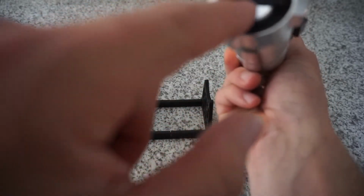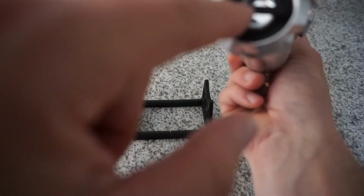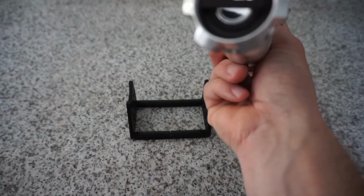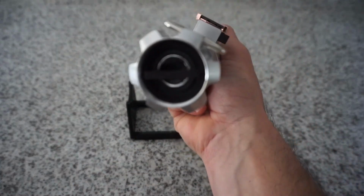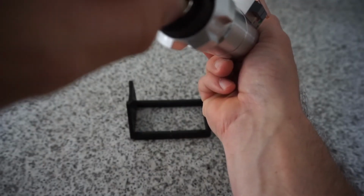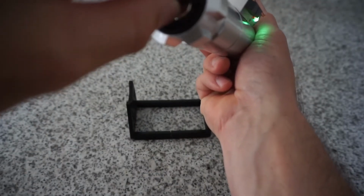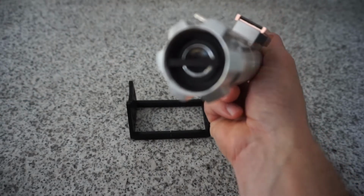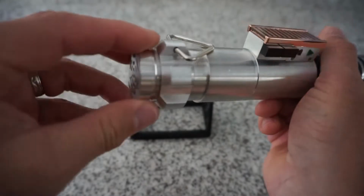So we can see how the bar is lined up with these pommel. So that'll give you a little bit of an indication of how it gets inserted. So let's turn it on. There we go. And we got it in. And then we can put the pommel cap back on. Okay.